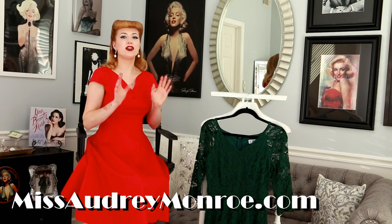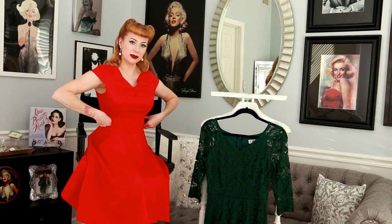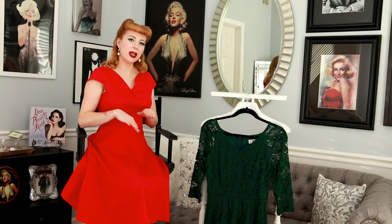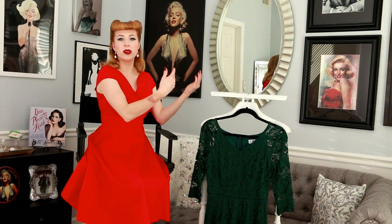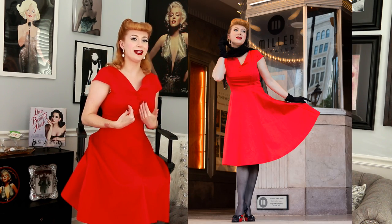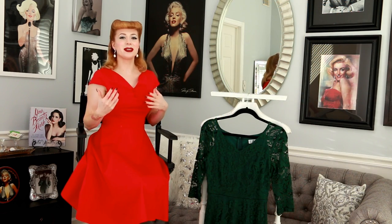Right underneath the waist there is a nice little detail — not quite a pleat, but more like a built-in belt — and I really like that because it pulls in the waist and helps create more of an hourglass shape. There's also darting that goes up the bust, which is very vintage-reminiscent. So this dress is going to be more retro and vintage-inspired than the green dress. In the pictures I show, I'm wearing it with little sheer black gloves, black stockings, and a sheer black shawl — it makes it very glamorous and I felt so pretty in this gown.